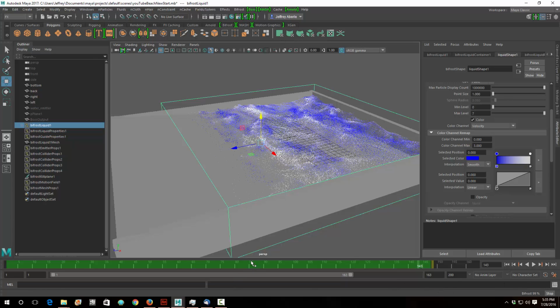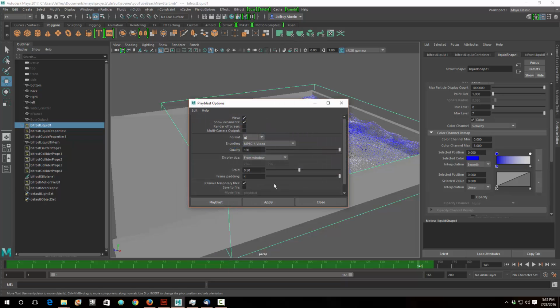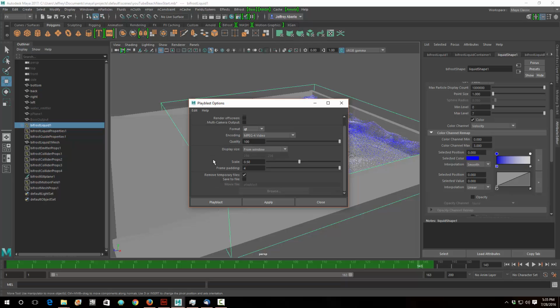By the way, how you do the play blast, you just right click anywhere over the timeline here. So I'm going to right click and you hit play blast right here, just to set up your initial parameters. And I'm just going to go with a QuickTime format here, MPEG-4. I'm going to go to 100 quality, and the display size I'm going to do from the window, but it's going to cut it in half. So that'll be plenty for us, and it doesn't really matter. So I'm just going to hit play blast here.